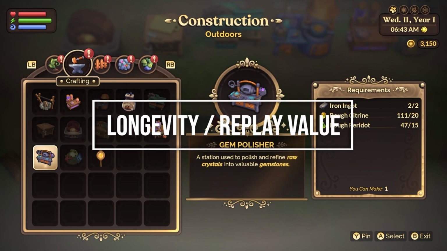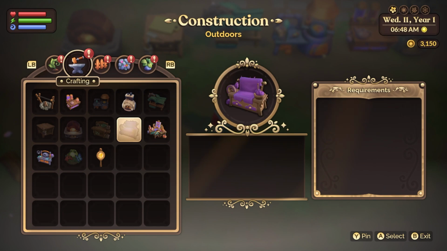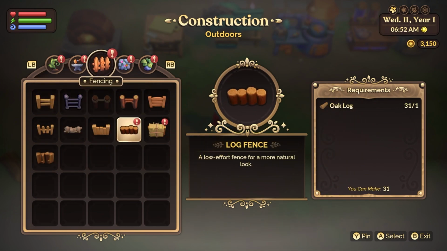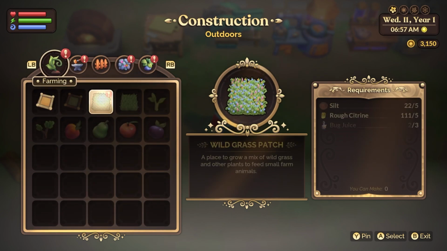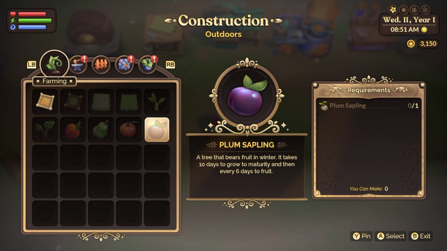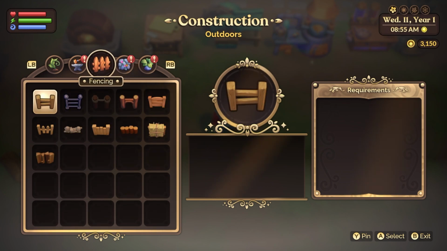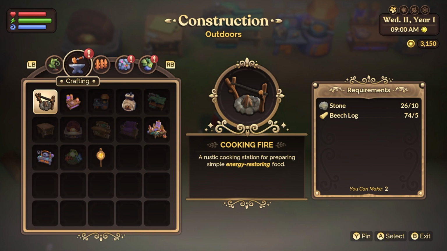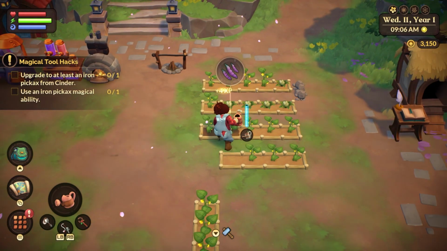Let me talk about the longevity and replay value. Kind of a category I never really go over, but I think it's a good one for farming sims. I think this one does have a lot of longevity and replay value, because especially if you own a Steam Deck, I'm definitely going to be playing this one before I go to bed, because it's just easy to jump into and just keep playing. I like to play it an hour, 2 hours before bed, just to jump in, work on my farm a little bit, do some quests, and then jump back out and go to sleep. I think that's where really the longevity and replay value of this game comes in.